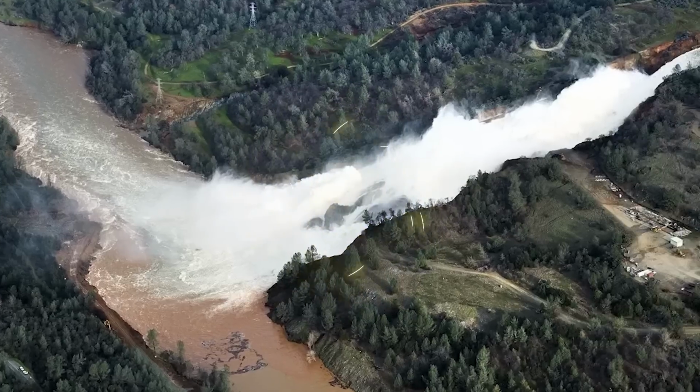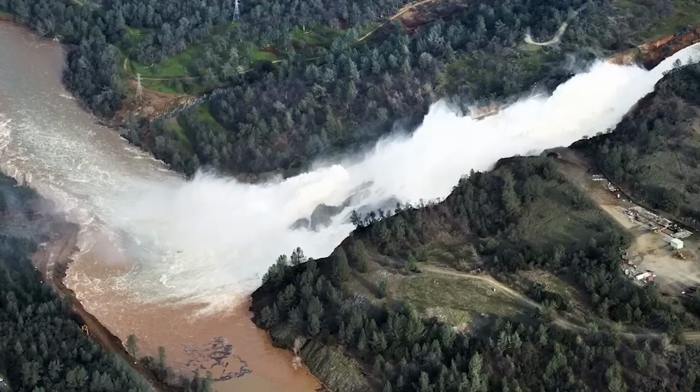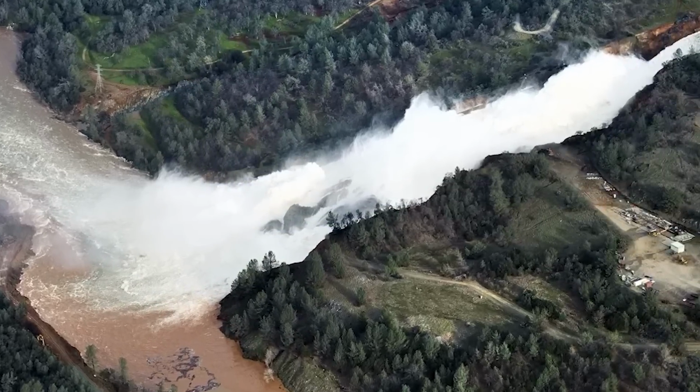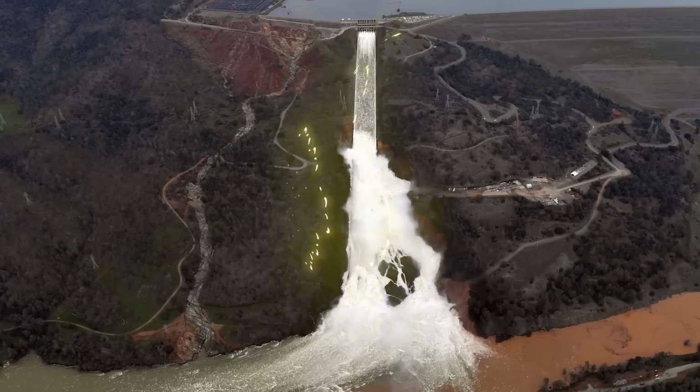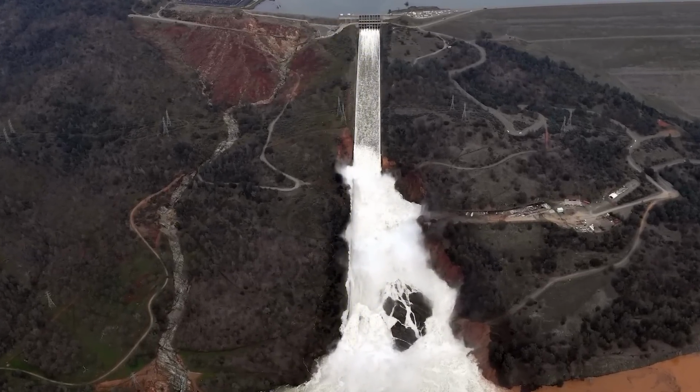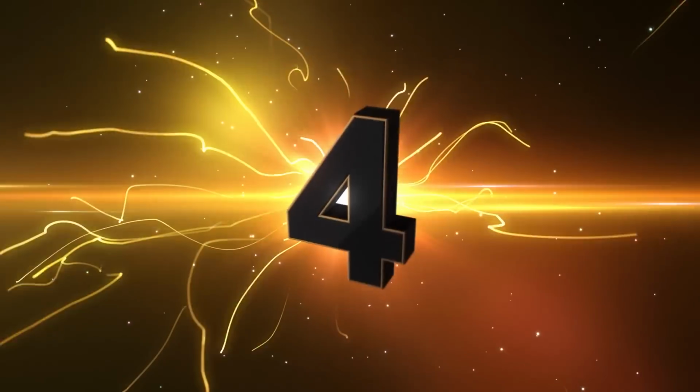This was all caused by torrential rain and floods in the region, which then began to reveal the extensive damage in said spillway. This photo here shows the dam releasing 100,000 cubic feet of water per second into the main spillway. This is a feat of engineering, if anything. Now, luckily, a major disaster was avoided in the situation because of quick action by those responsible, but to see it unfold and to see how fierce it is, I don't like water, or pressure, or dams, or history. Let's move on.